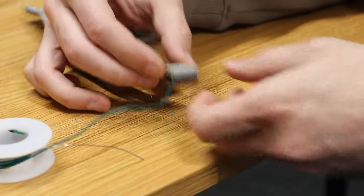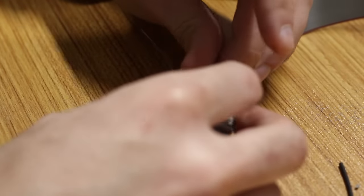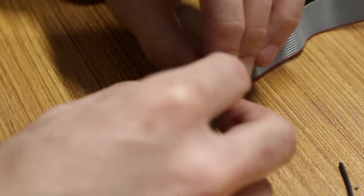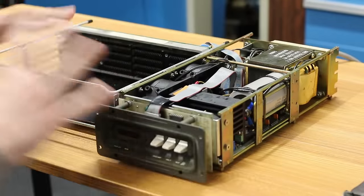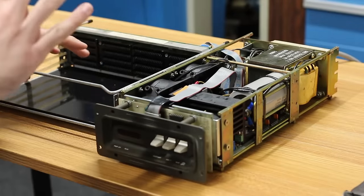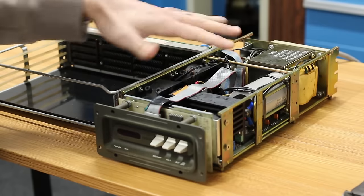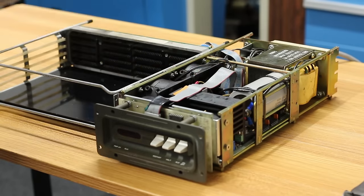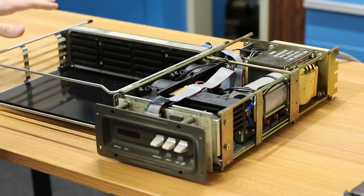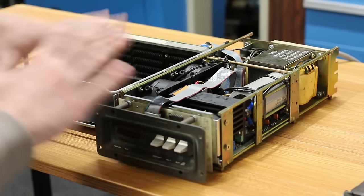Then I pressed the broken connector into the newly modified socket — this gives a clean socket to plug into the front panel, and also allows me to loop my solid core wire around and solder it to the ribbon cable, making a nice clean repair. I've got everything cleaned up and plugged back in, and I think we're ready to flip the power switch for the first time. Obviously there are no cards in it because if something is horribly wrong we don't want to destroy a card. The backplane is totally passive, so the power supply can't hurt it.